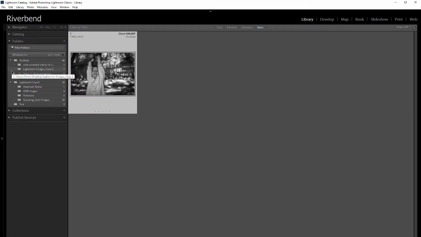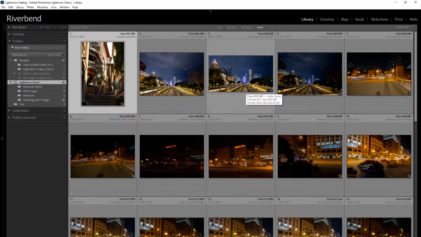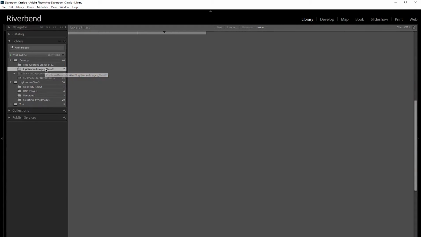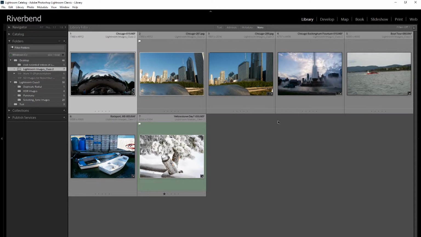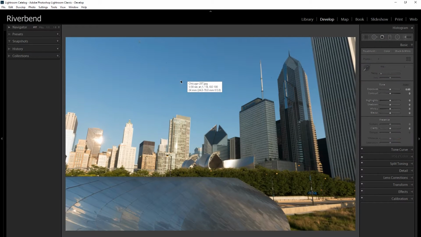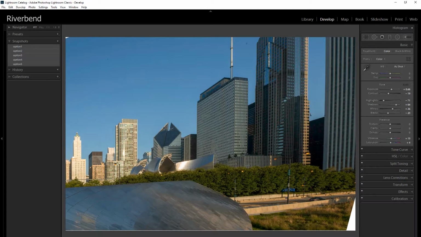Let me get into my files. We're in the develop module now, and this picture doesn't have anything applied to it. Let's look at the next one, and this one does.